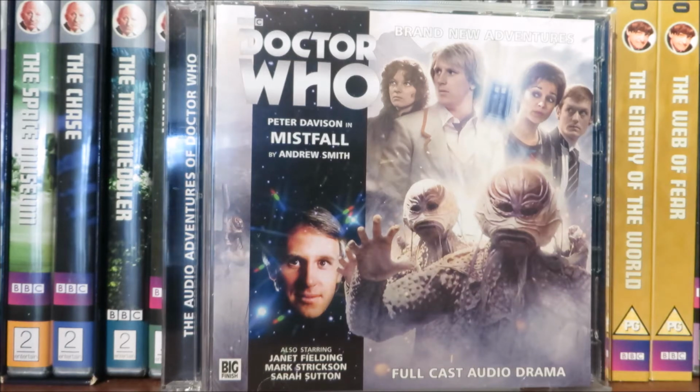Now, the pacing of this story for me is quite good, especially in the first half on disc 1. Part 1 just flies by, and part 2 does as well, but when it hits part 3 and 4, the pacing just seems rather odd in places, in that it will speed up then it will slow down. It's one of those stories where the pacing isn't quite right in the second half, but nonetheless it's still pretty good.